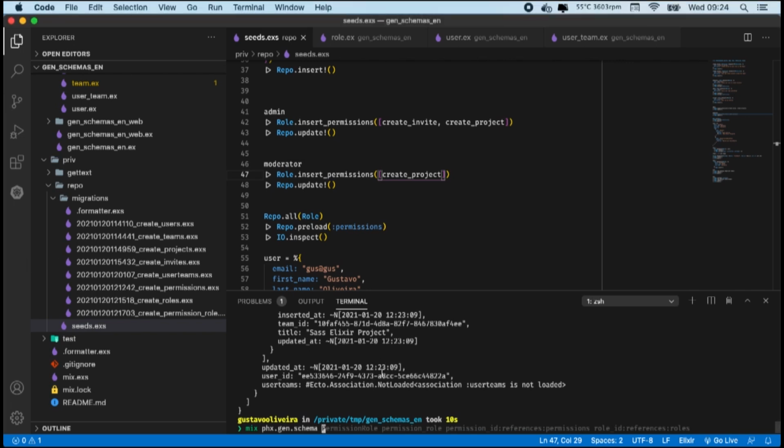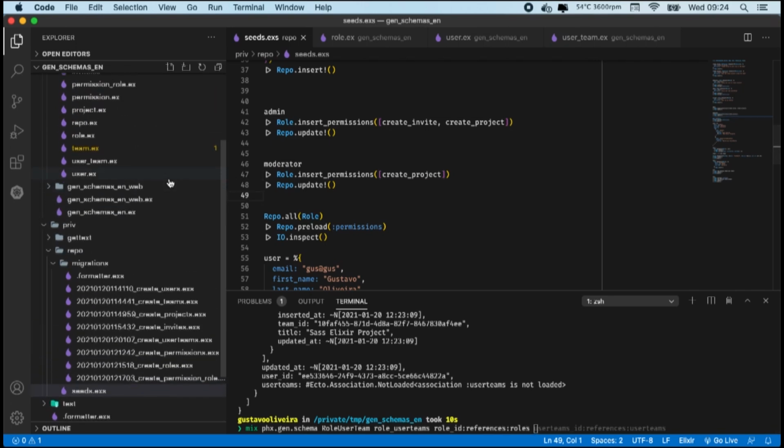You can create the role user team, and now you can create the role user teams, role ID references roles.